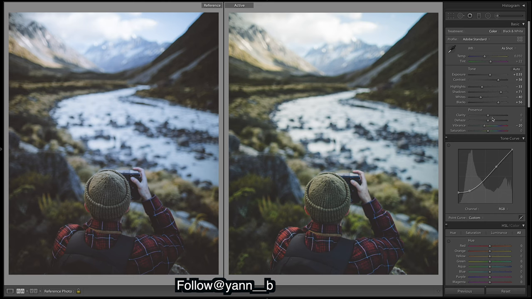And okay, so up here again, let's take down clarity, and that's going to help get that creamy look to the image. Real soft, creamy, flat look. So clarity down, and then just a little bit of dehaze. Dehaze is sometimes just a better way of adding contrast into the brighter areas so you can see a bit more of the detail. Go with about there. Let's bring down that contrast a bit.